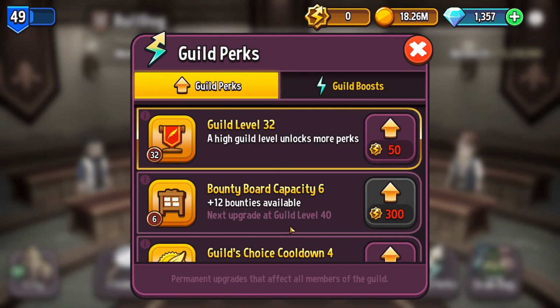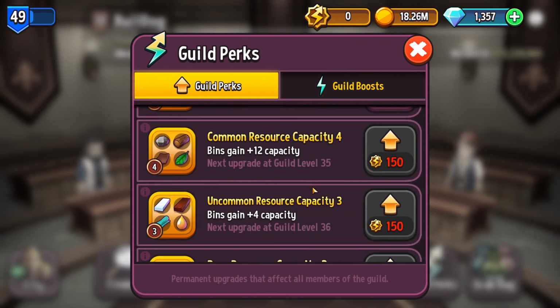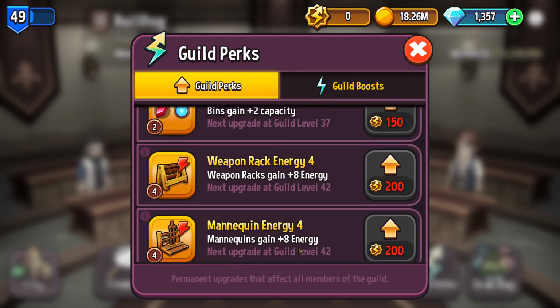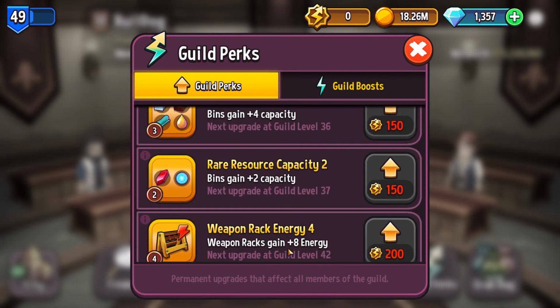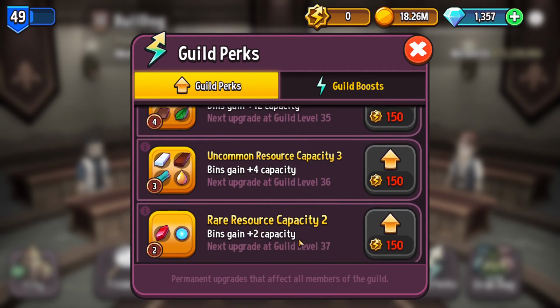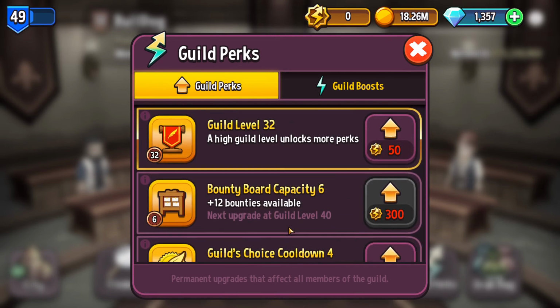These are the guild perks. Like I said earlier, these basically are the upgrades that affect the whole guild. You can have different things such as extra energy for weapon racks, extra resource capacity for rare resources, and so on and so forth. You can upgrade the level of the guild, which unlocks even better upgrades. So it's definitely something worth considering and looking into if you want to be a guild leader or a guild officer.